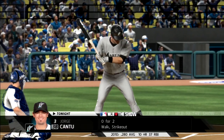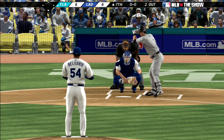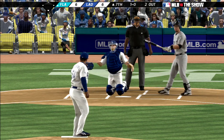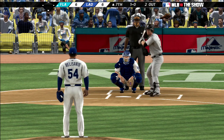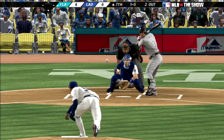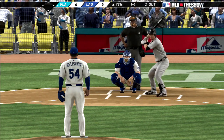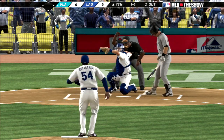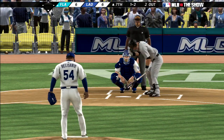And so 2 are gone now for Jorge Cantu. And this is off the corner and low, ball 1. And a swing and a ball hit well down the left field line, but back into the crowd, foul. And he comes back with a fastball, 1-2 now. And he's just throwing darts now. They have not been able to pick him up.